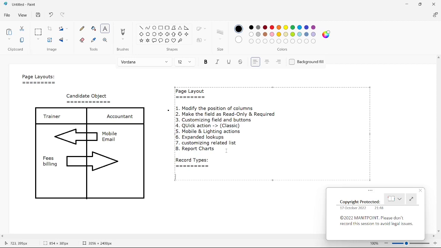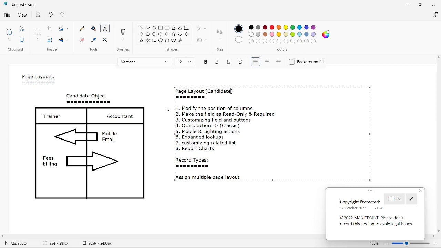So in record types, the concept is we can assign or we can view multiple page layouts. Okay, see, what we have seen previously, we just modified one candidate layout.